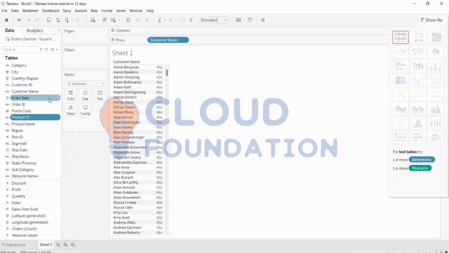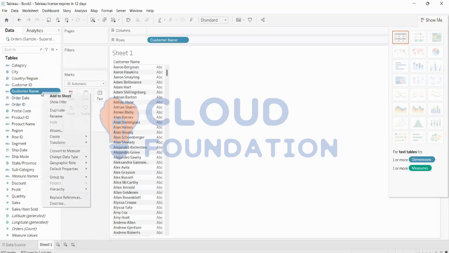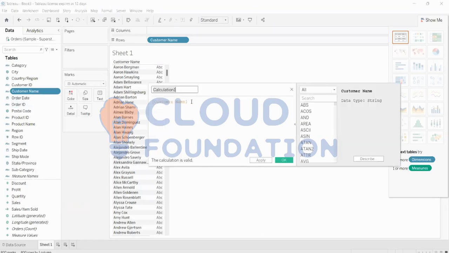So what we will do is we know that we will be modifying customer name, so we will create a calculated field on customer name. So right click on customer name, create calculated field. Now we see that customer name automatically comes up. What is our criteria? Names that start with S, correct?